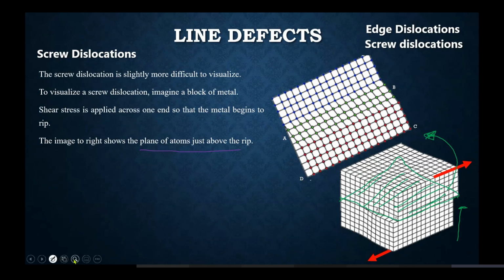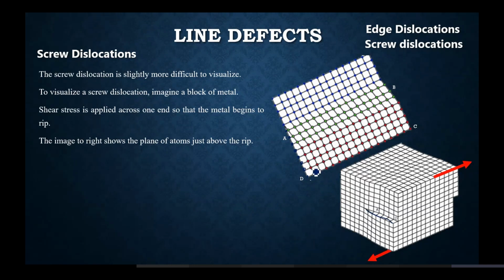Now, if there would not have been any shear stress, atoms would essentially be lying at these positions. All right. If there was no shear stress, the atoms that I have drawn would be lying at these positions. Is it clear or not? Yes, sir. Clear. All of these atoms would be lying on this line.